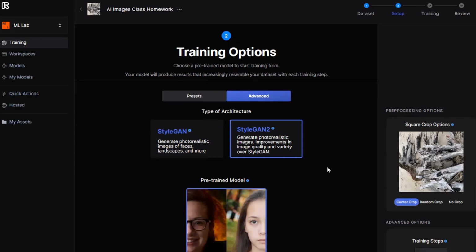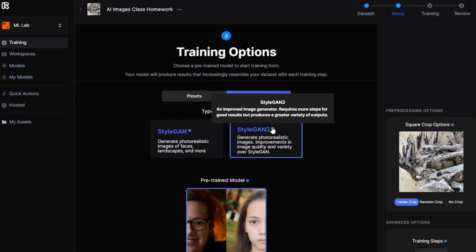So we don't need to reinvent the wheel, which means that you have saved yourself 999,500 pictures that you need to take. You can just use the 400,000 that it has already learned from, add your most recent 500, and boom, it's going to start training. So we're going to use StyleGAN 2 because this is the most advanced model we have at our disposal.